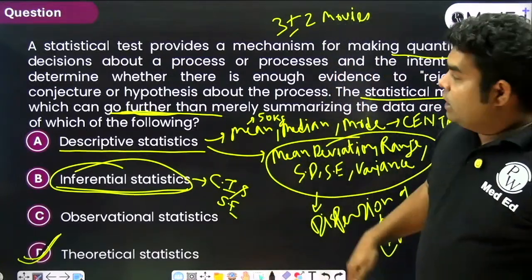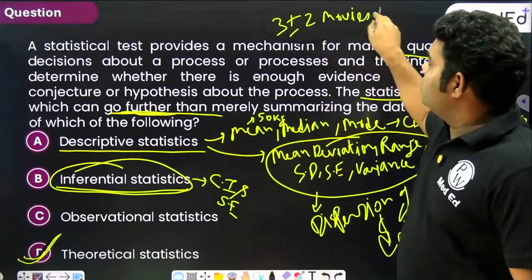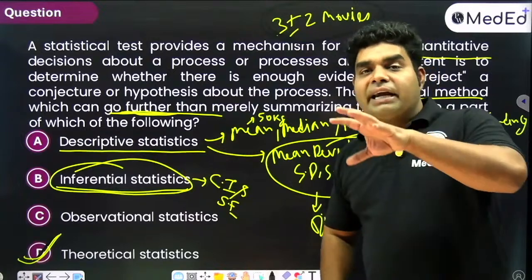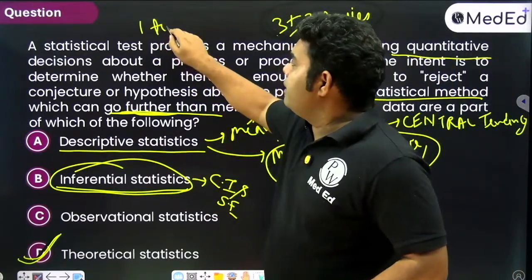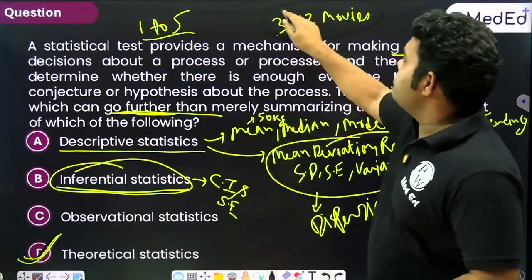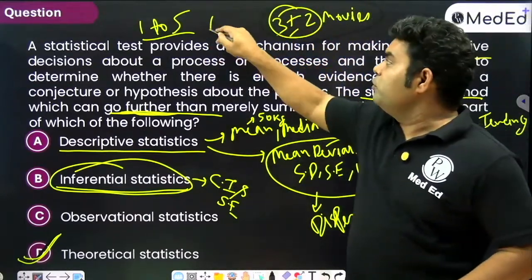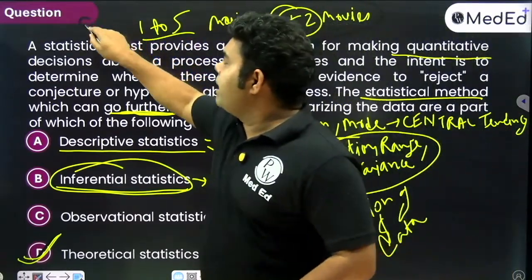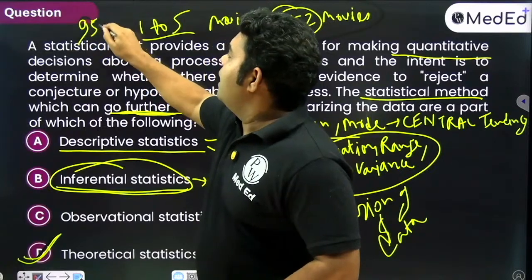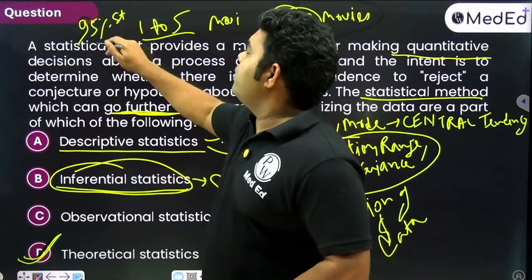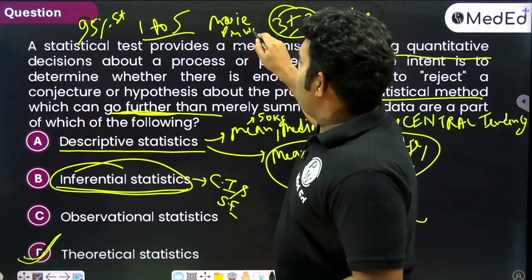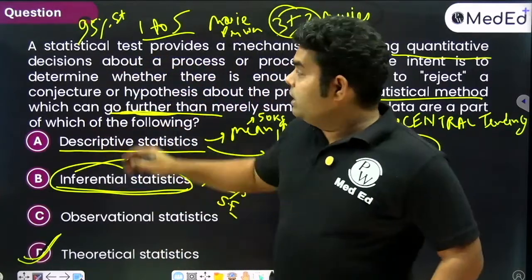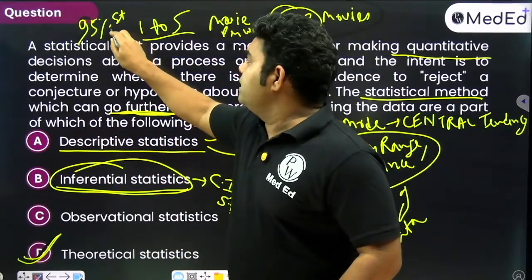So I will come in the class and I will say, because these 3 students are taken randomly from the class, the whole class watches 1 to 5 movies. Because it is 3 plus minus 2. 3 plus minus 2 means 1 to 5 movies. I will say that 95% of students in the class are watching 1 to 5 movies per week. And this I will tell about 95% students. So this is my 95% confidence interval.